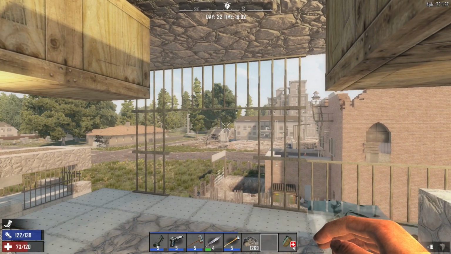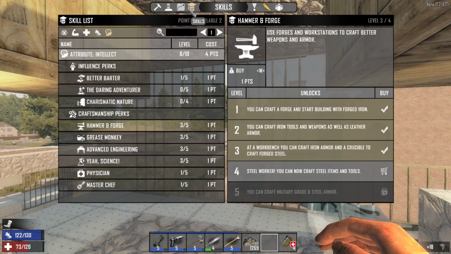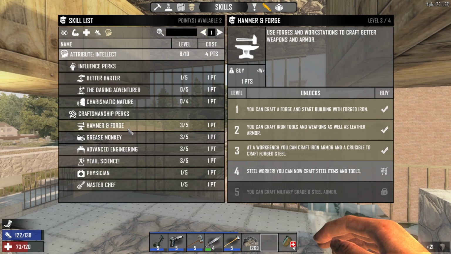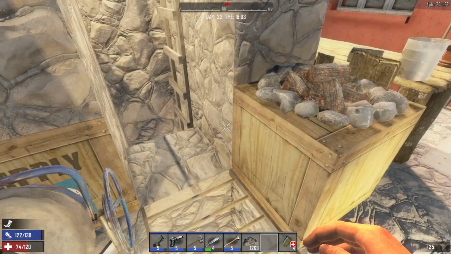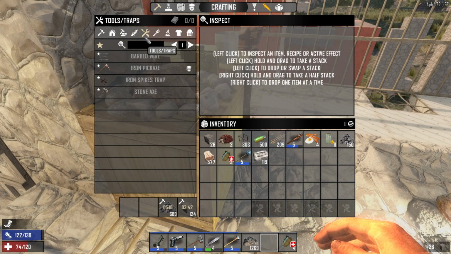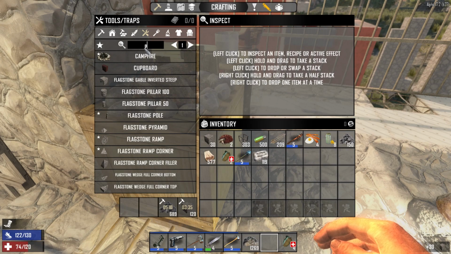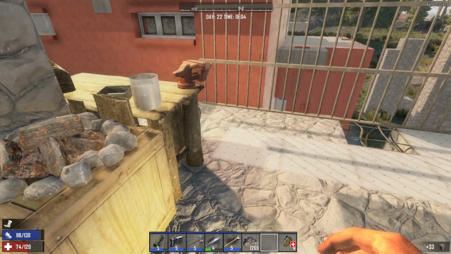Okay, I made it back to my base. I sorted my inventory. And like I said, I picked up a couple levels. I'm level 71. And I have 2 points to spend. And I'm going to spend it here. So I can now craft steel tools, which is outstanding. So, let's take a look at what that's going to cost me to build a pickaxe. It's going to take some wood and some forged steel. I have all of that.